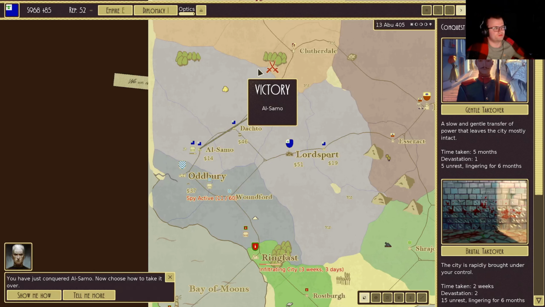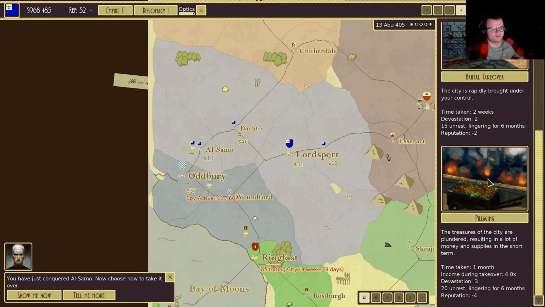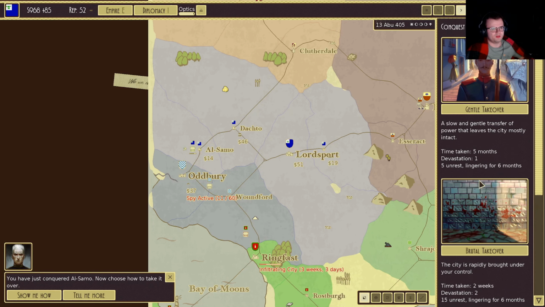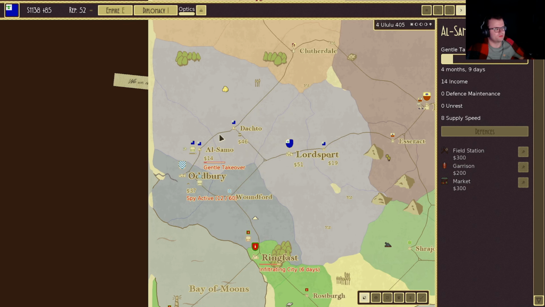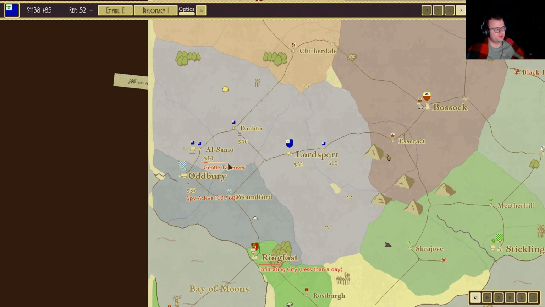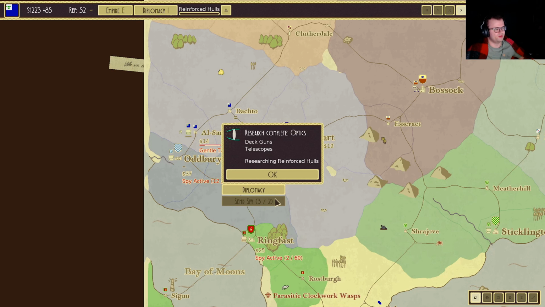There we go. Let's see here. Yeah, we're gonna go for... It's hardly ever worth it to go for the more aggressive forms of conquest in these games. Alright, our damage isn't that bad. We're just gonna hang out here. Apparently, they held Woundford. Good for them.